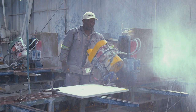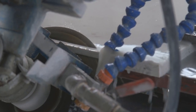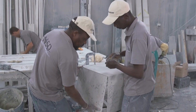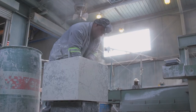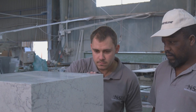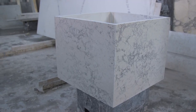After polishing of the edges, the material goes to the miter machines where all the miter joints get cut on the tops. From there, the material goes to the gluing and assembling. In this process, all the miter cut pieces are lined up and glued for a seamless look. The last step involves quality control, where every single piece that's been polished and mitered gets checked and made sure it's ready to go for the full installation. I think the plant boxes came out beautifully with a Mont Blanc color, and I wish them all the best.